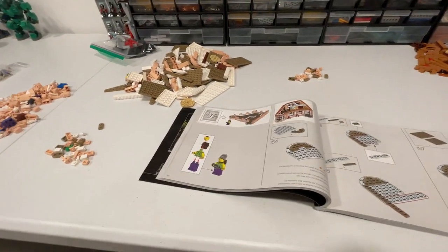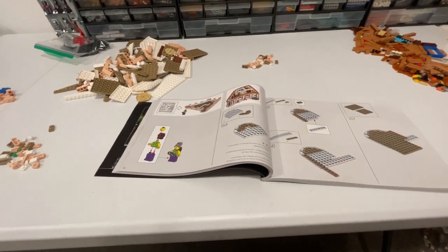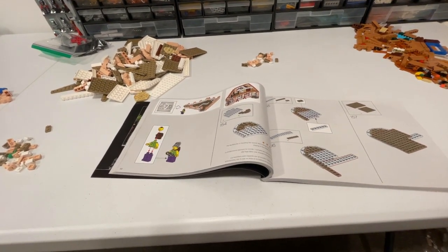But we got our parts. Bag 7 is all I need to get the flooring done. So we get back to building. We'll see how it goes.